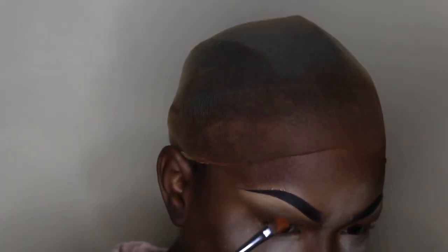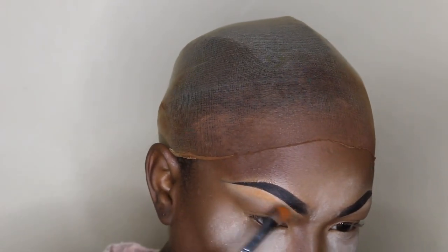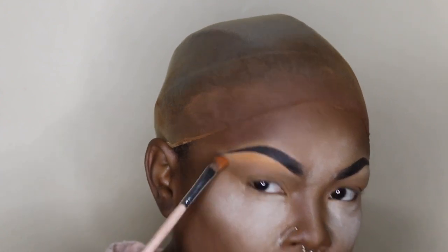So, this is where I think everything is self-explanatory, because I show the colors I'm using and the palette that I'm using. So, this is where I think, you know, the music can start kicking in.